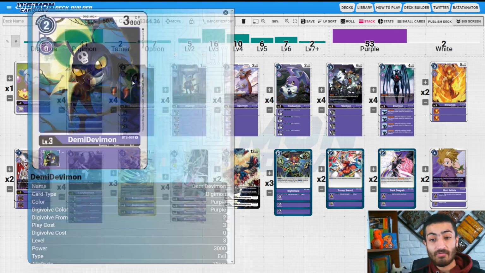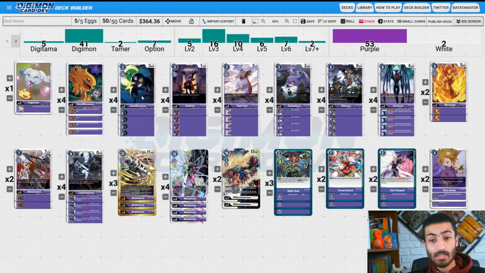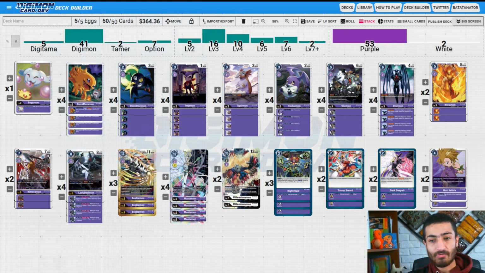Moving on, we have Devimon. Our level 3 lineup is 16 rookies. So Devimon, he's just cheap, really cheap to throw out. We run 4 of him.